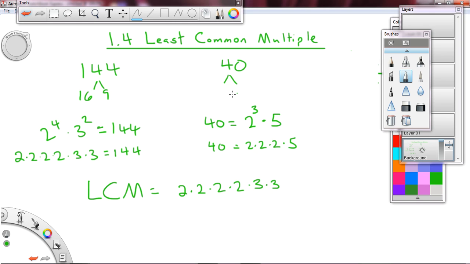The next step is to take a look at 40 and see what's missing. For 40, I need to have at least 3 2's. That's my 8. They're right there. I don't need to add any 2's to my least common multiple. The one thing that's missing is this 5. And there you go. Simple as that, we have our least common multiple. Okay? Really not too much to it. All right, let's go ahead and do one application problem and then call this video good.